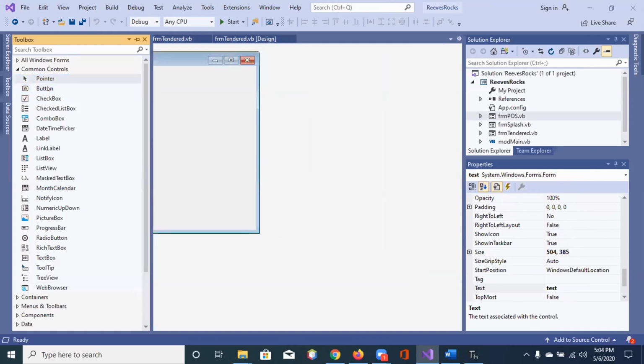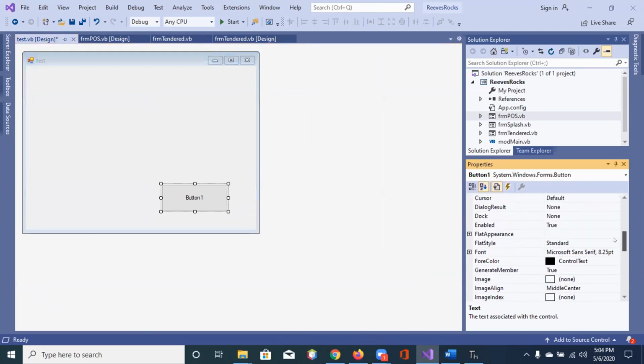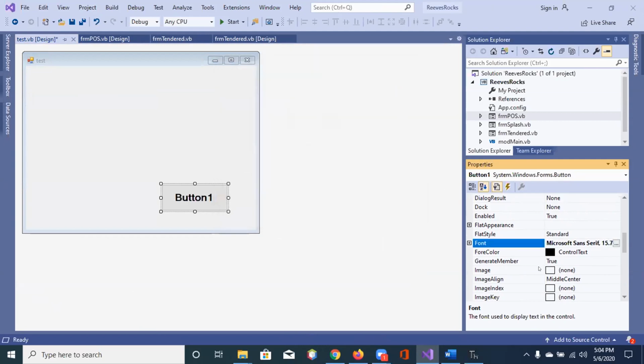Okay. Now it's got a button on it. What, the button isn't big enough? Oh, you want the text on the button to be bigger? Oh, you want the button to be a different color?